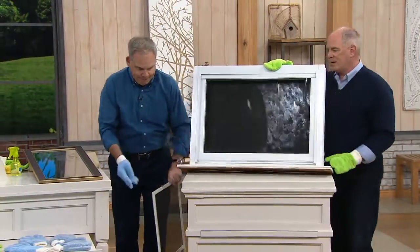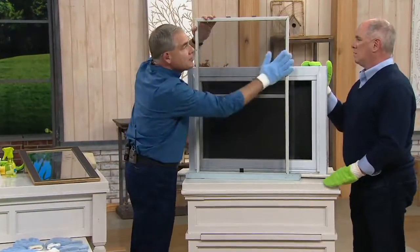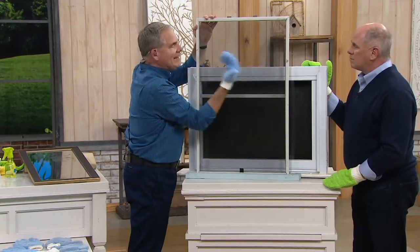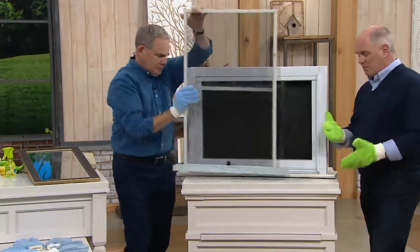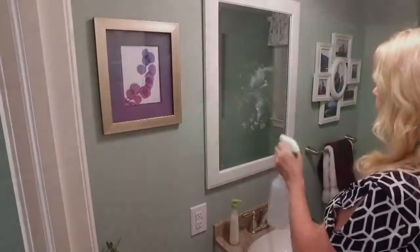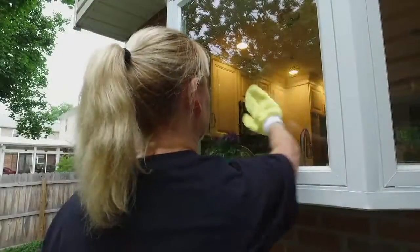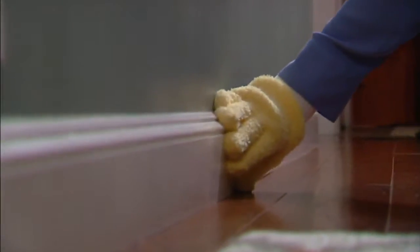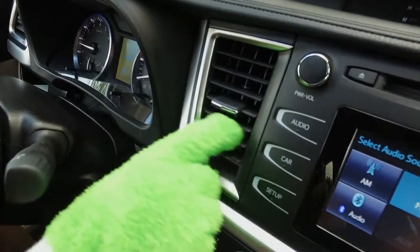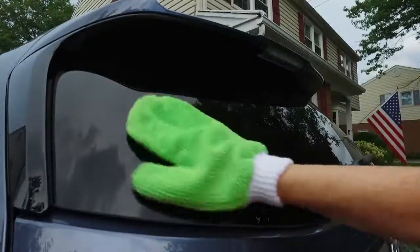I'm all for reducing the dependency on paper towels. Now I'm using the gloves to take the dust, debris, and pollen off your screen — so not only do you have clean windows, but you have clean screens as well. The way these are designed, if they get dirty, you flip them into the other hand and now you've got the opposite side. Smart engineering. It's kind of a whole house cleaning kit — from your windows, mirrors, and stainless steel with the mitts, to dusting the baseboards, electronics, and everything else with the gloves, because each finger is enveloped 360 degrees with that long nap microfiber.